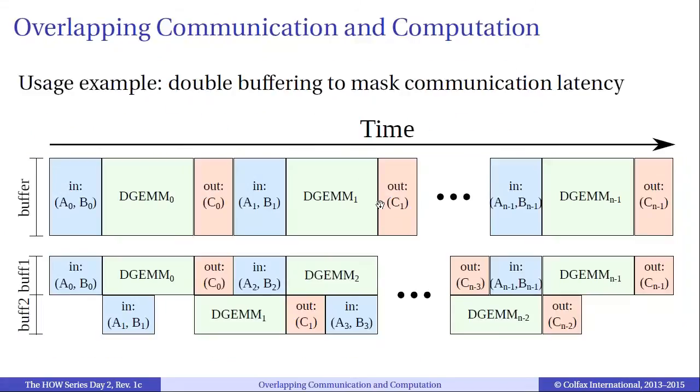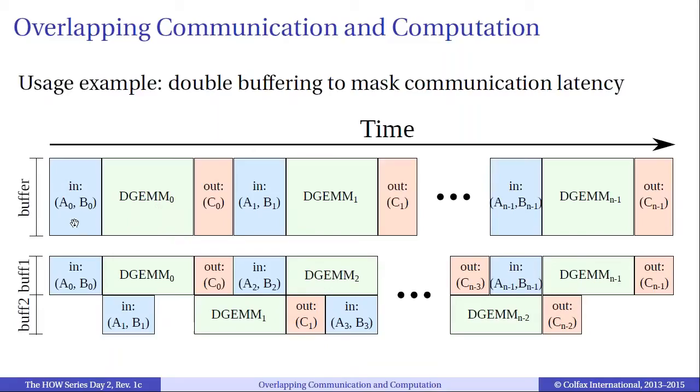The way that it could work, for example, is double buffering. Double buffering is a technique for masking communication and computation when you have a batch calculation. So suppose I have many data sets and I want to run some sort of a computation on each of the data sets. For specificity, let's imagine that I have sets of matrices A and B, and I'm trying to run DGEMM, double precision general matrix multiplication, on these matrices and obtain the results.